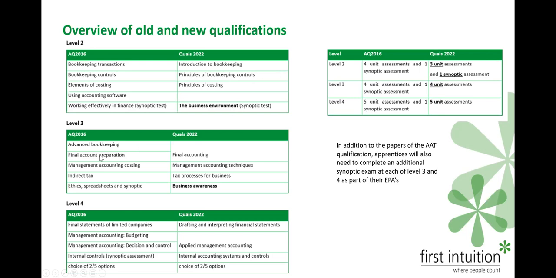At Level 3, the big change is that Advanced Bookkeeping and Final Accounts Prep become one combined unit. The Level 3 synoptic will no longer exist for commercial students, who instead have the new Business Awareness unit. For apprentice learners doing Level 3, they'll take Final Accounting, Management Accounting, Tax Processes for Business, and Business Awareness — and they'll also need to sit a separate synoptic as part of their endpoint assessment.